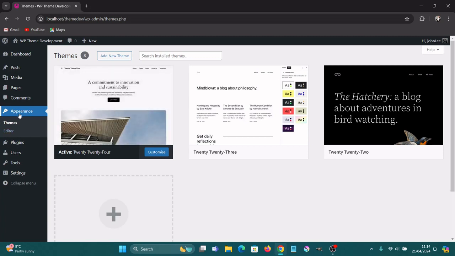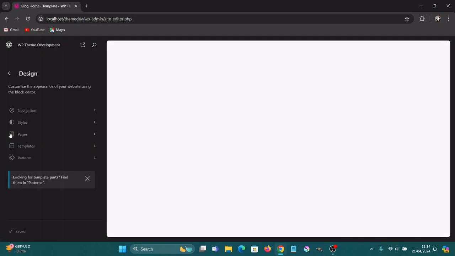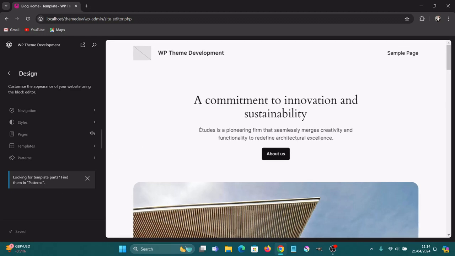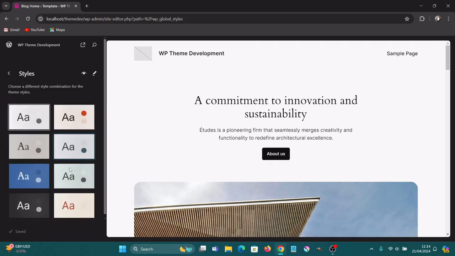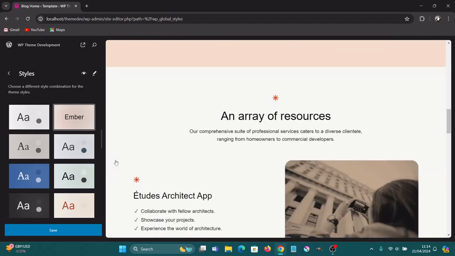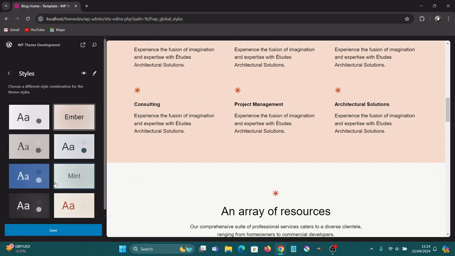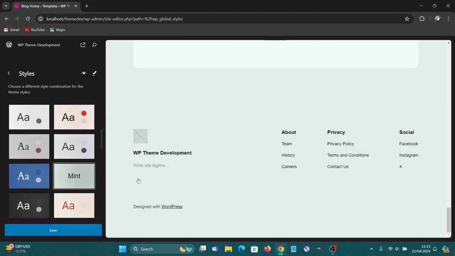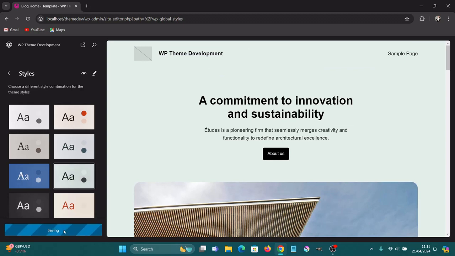But you'll notice under Appearance and Themes there's a new thing called Editor. That's because from 22 onwards, so 22, 23 and 24 are block themes, where you can look at styles and change the style of it. Let's try amber. Has it changed anything? Yeah, it's changed to amber, look. So that box there, if I change it to this minty colour, it's changed to the minty colour, and I can save all this stuff.